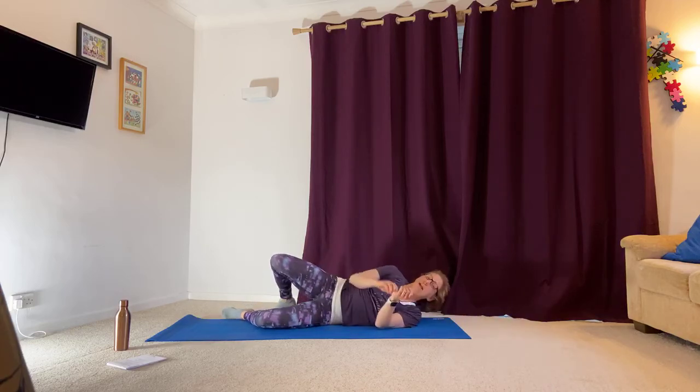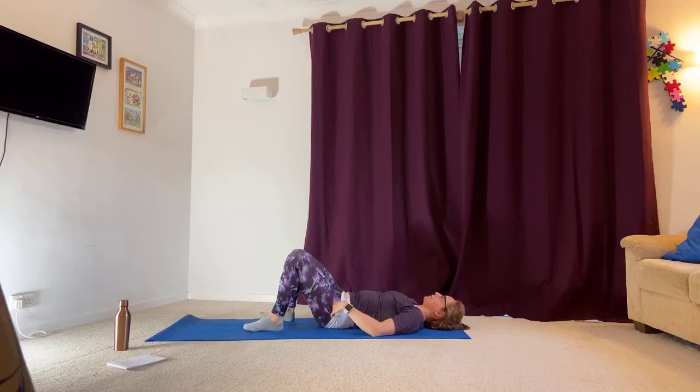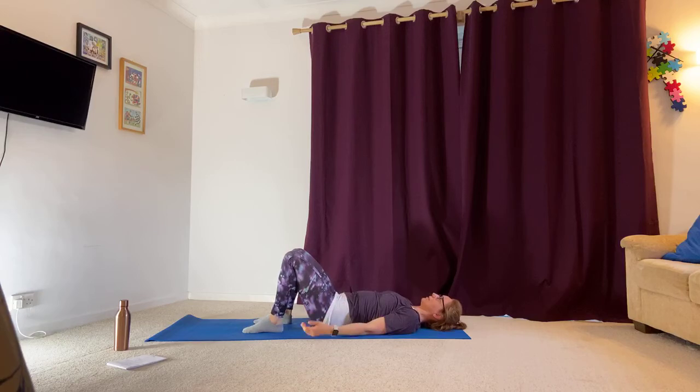Lovely. Now our next move is on our back again. So if we roll over onto our back, we're nearly there, guys. We are nearly there. Keep powering through, you're doing well. So we're getting that neutral position again. Because it's not a shoulder bridge, if you do normally have a cushion, you can chuck that behind your head. If you're comfortable without, that's absolutely fine. I don't tend to use one myself, so you don't need a cushion for this if you don't normally have one. We'll just get that neutral position.